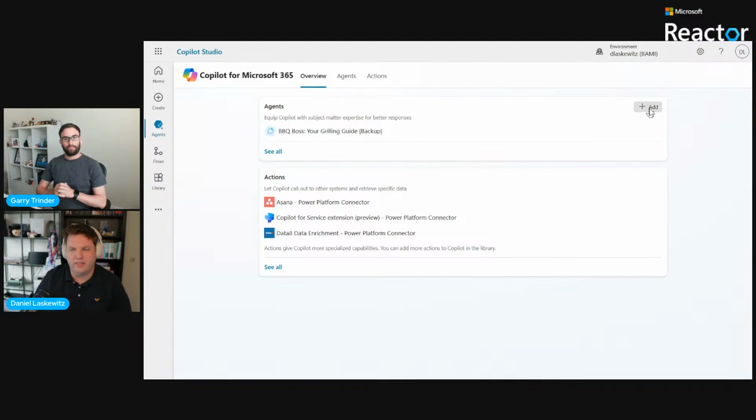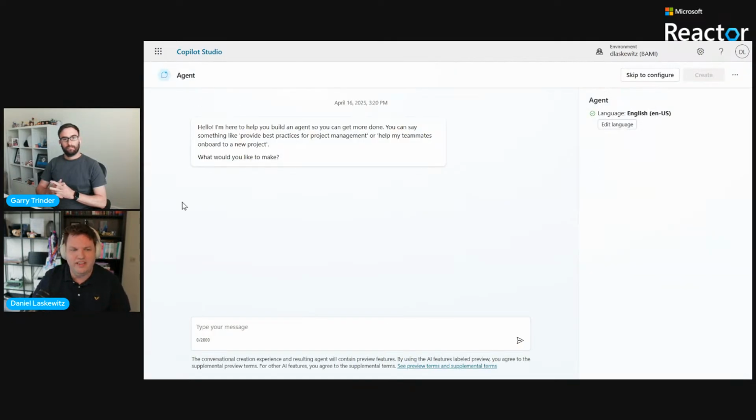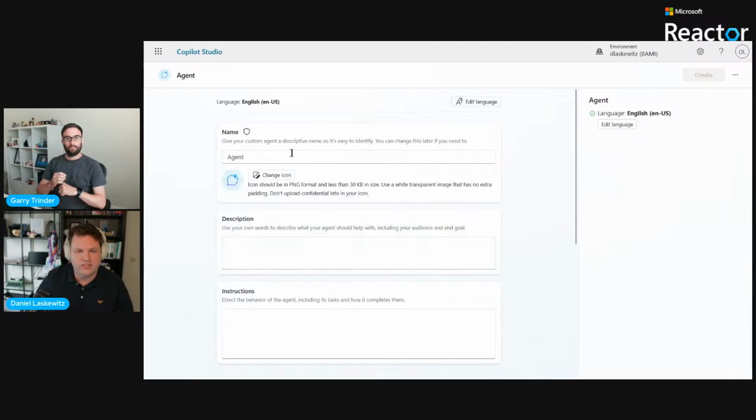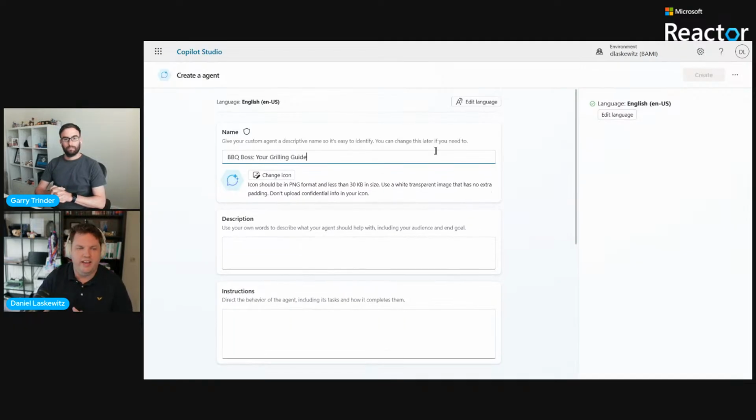So here I can click on add, and this should feel a little bit familiar because we have a chat here where we can talk to Copilot Studio and talk about what we want to make, for instance, as a declarative agent. In this case, I'm going to skip to configure. And when I do this, it's kind of the same as describe and configure what we had. So in this case, now I am in the configure part where we can, for instance, give our agent a name. So let's add a name here.